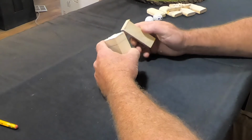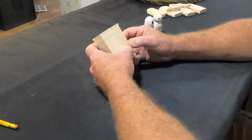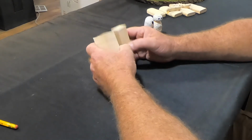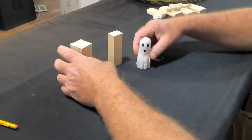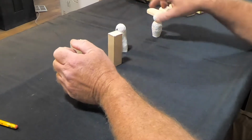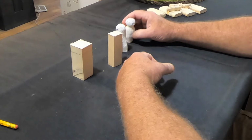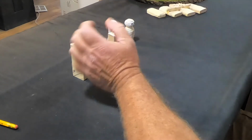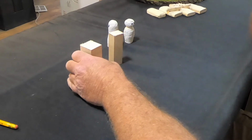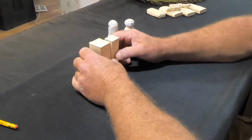Okay, guys, welcome back to the channel, Basswood Carving. This is part two of our video on the graveyard scene. So we're gonna see what we can get done today in this video. We got the little ghost that we're gonna do, and we got the little mummy, and then we might get started on the witch's broom, and then we'll do the witch and the cauldron in another video. Probably, we'll see what happens. We'll see how quick we get these done. I'm trying to keep them as short as possible.